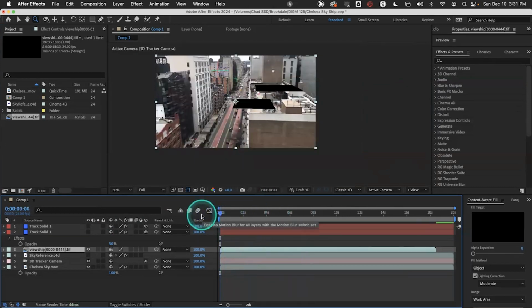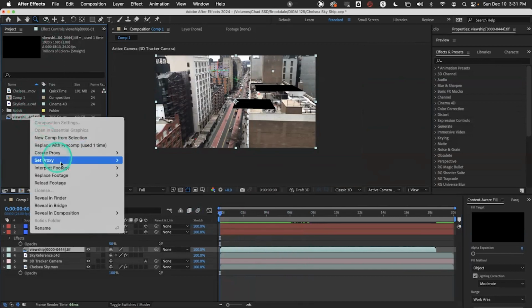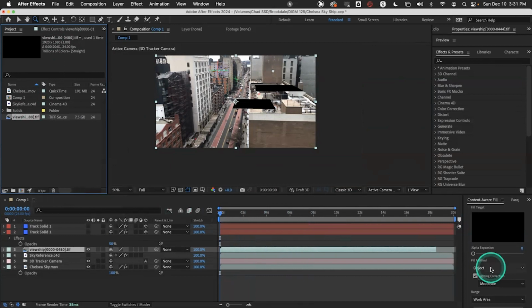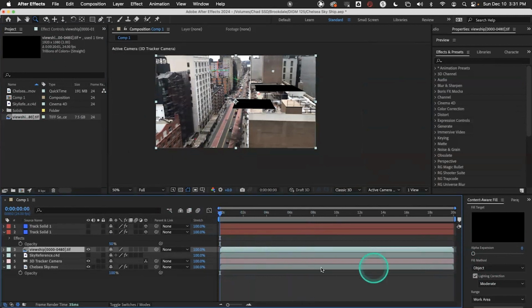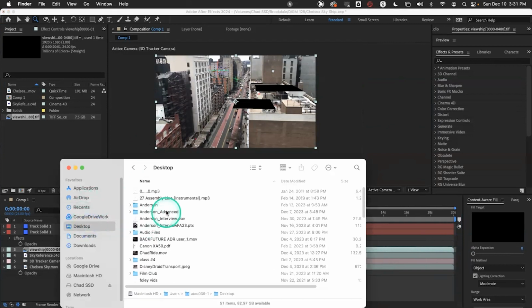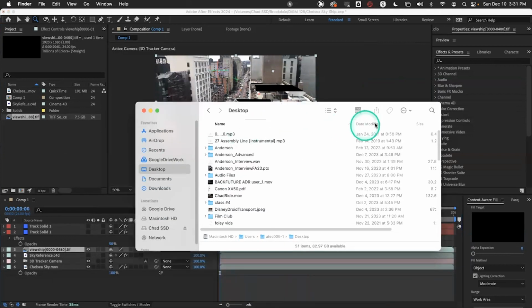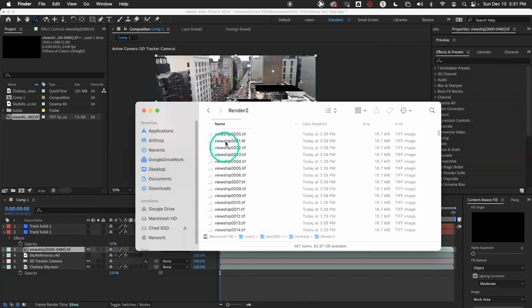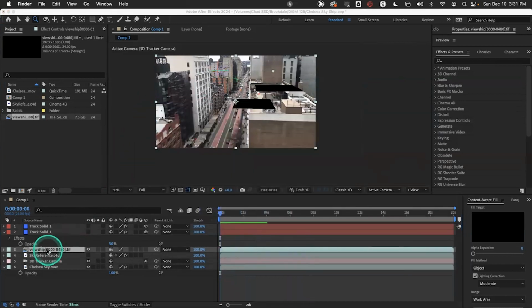Okay, so that was my first render. I bet I'm almost done by now. Let's see how long I am. Reload. I keep doing reload footage, and now reload footage. Man, I just finished. So now if I look inside of my desktop, inside of renders, I have all this view ship here. So anyway, we rendered that out, and that's a nice way to just preview what you're doing.